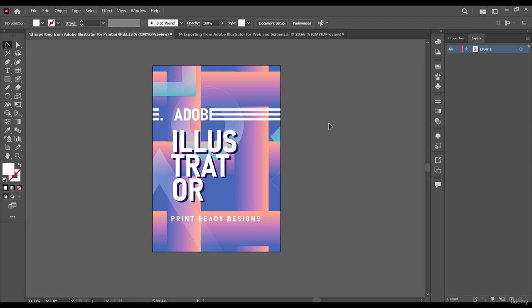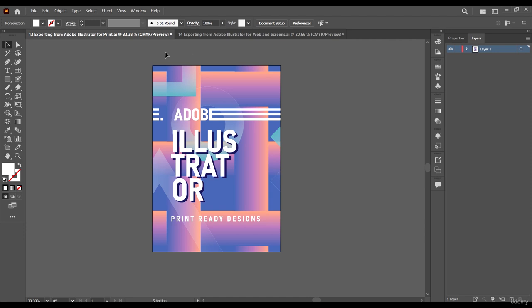And the second thing you have to check is the color mode which you want to export in. For the color mode, I recommend you also confirm with your printer which color mode they will accept, because there are two color modes. We have the CMYK color mode and we have the RGB color mode. Don't worry if you do not understand much about the color modes. We have a separate module in this course where we take a dive into colors and look at even the CMYK and RGB colors. Okay, so generally for big printing presses, the CMYK color mode is usually used, but for smaller machines, the RGB color mode will work perfectly.